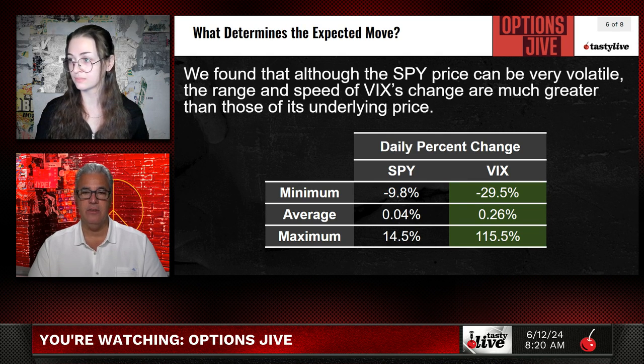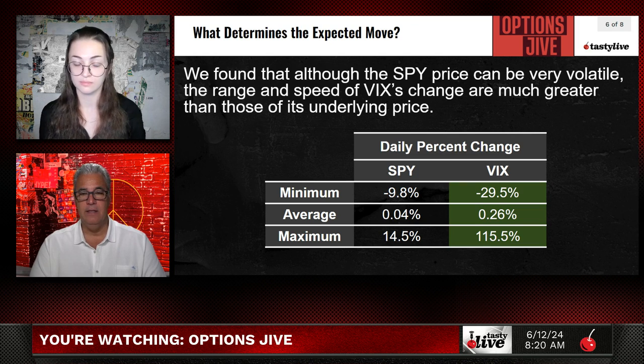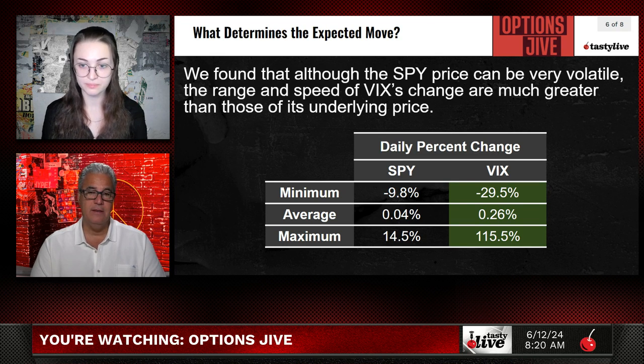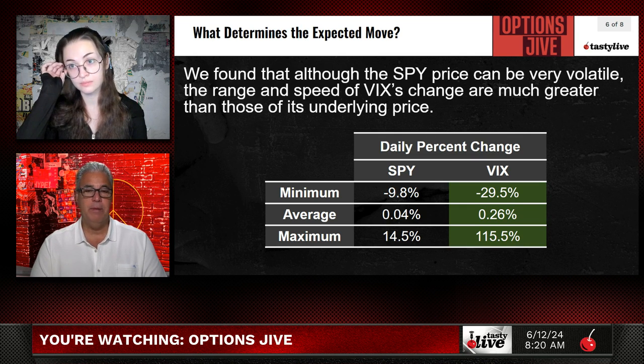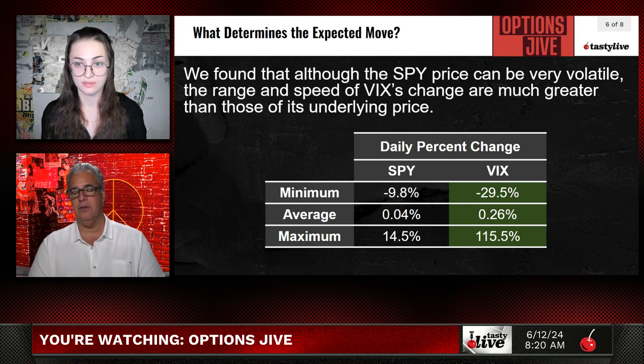Showing that volatility is going to be more mean reverting, or at least move a lot more than the stock price itself. We always go from the standpoint that volatility will mean revert back to its norm no matter what the stock's price is, eventually, right? So that's the whole key to our selling premium strategy right here. With it rising so much, hopefully it'll come down in a quicker fashion than picking the direction of the stock price. So absolutely, a nice little slide saying it in a little different way.